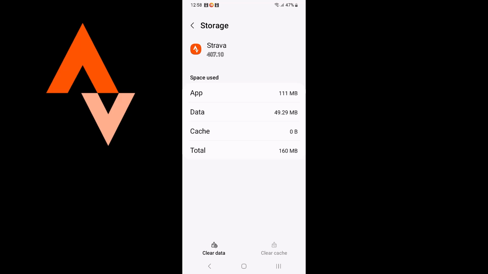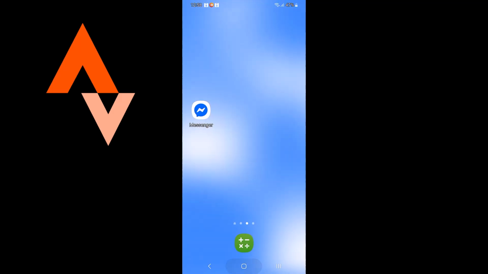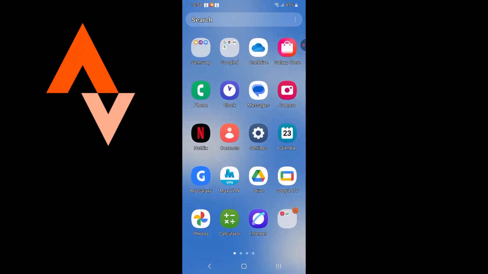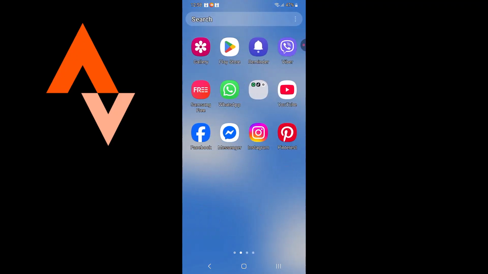And if none of that helped, go ahead and delete the app Strava from your phone and then reinstall it from the Play Store or App Store. This gives you a fresh install and the latest files and settings. In many cases, this is the final fix that solves stubborn login problems.